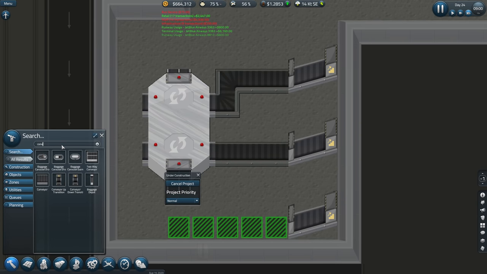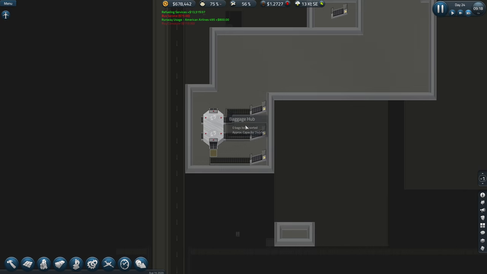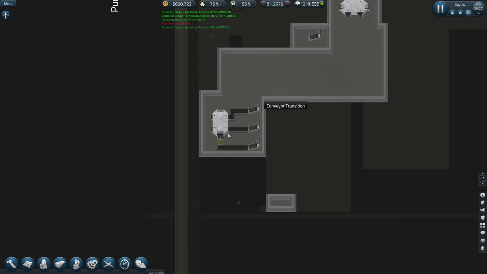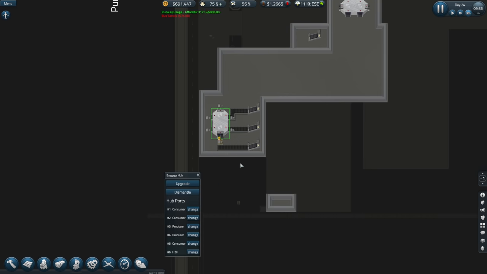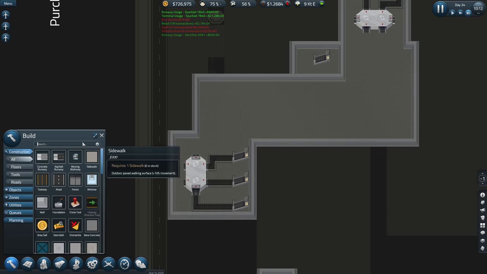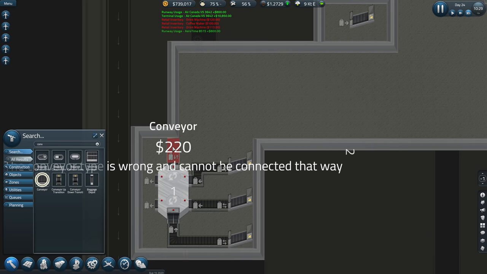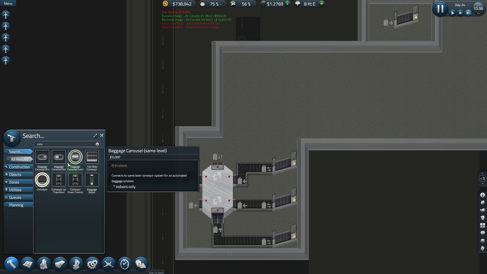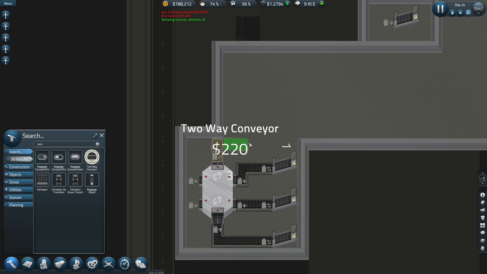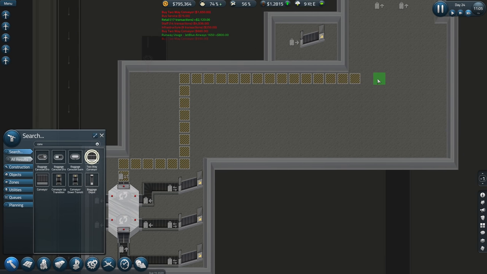Right. So, if you didn't know, there are three different types of modes that are available on the baggage hub. And I'm just learning to come to terms with all of them. So, we've got the consumer mode. So, anything that is going to a gate is a consumer. Anything that is coming from a gate is a producer. And H2H, I'm assuming is hub to hub. And so, therefore, okay, two-way conveyor, I guess. Okay, sure, we use two-way conveyor for this. I'm fine using two-way conveyor for a hub-to-hub transfer.